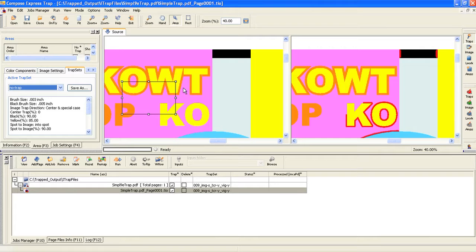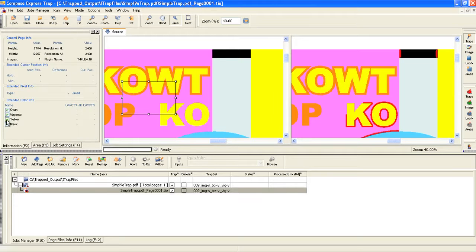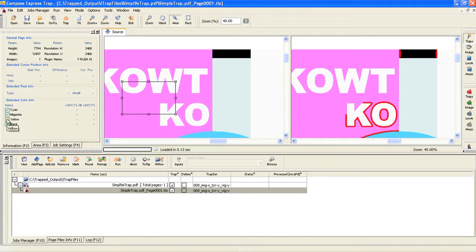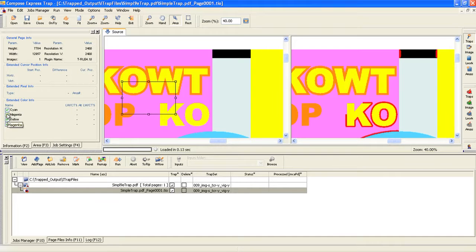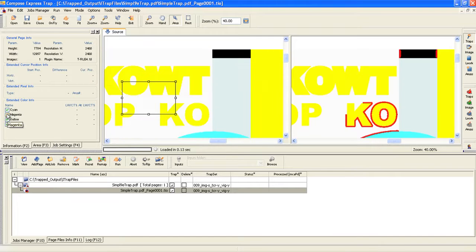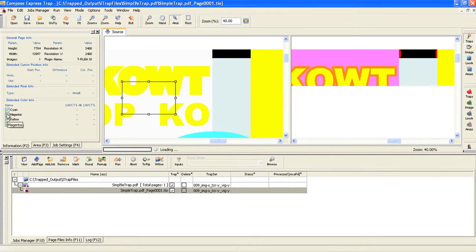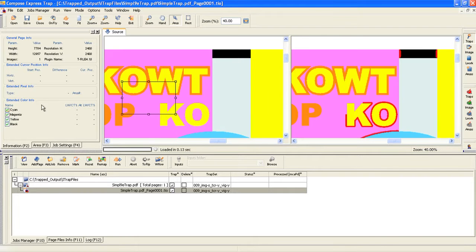And you can see it doesn't affect the stroke area, and anything that's set to overprint, the trapping tool will not modify. And if I go back here, again, turn off the yellow, you can see obviously it is set to overprint in the yellow, and you can see here the different channels. Okay, so I hope that helps you understand how this tool works.